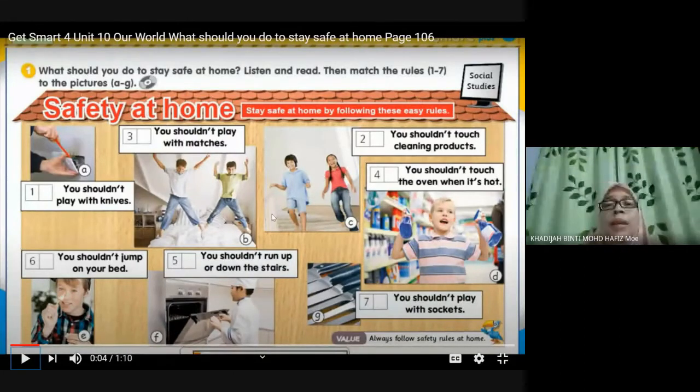Now what we are going to do is you are going to read with teacher. Okay, let us read together. What should you do to stay safe at home? Safety at home. Stay safe at home by following these easy rules.